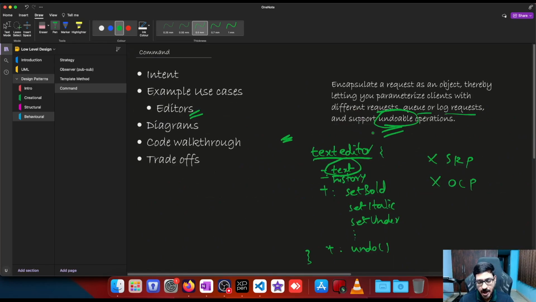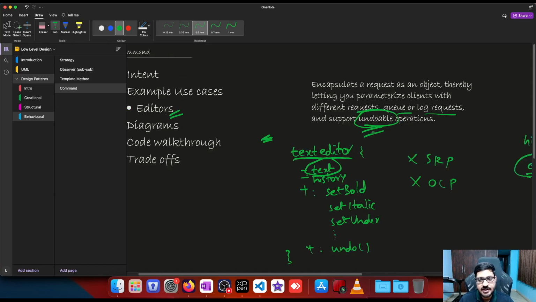So this will be more clear once we see the implementation, but this is a high level understanding of the command pattern. We are able to separate out the responsibilities into different classes so that we are open to adding new types of objects and adding new types of commands which can operate on their own, which can grow on their own. So that is the power of the command pattern.